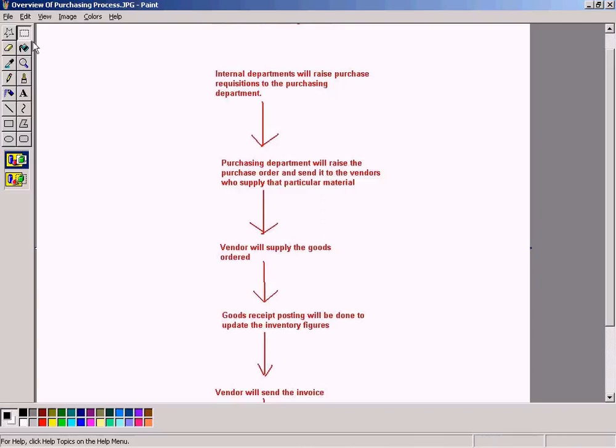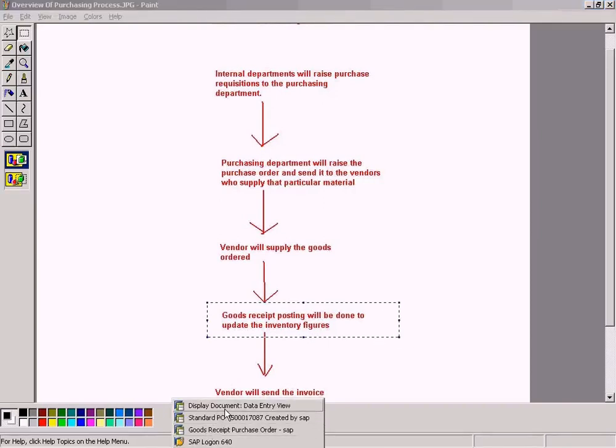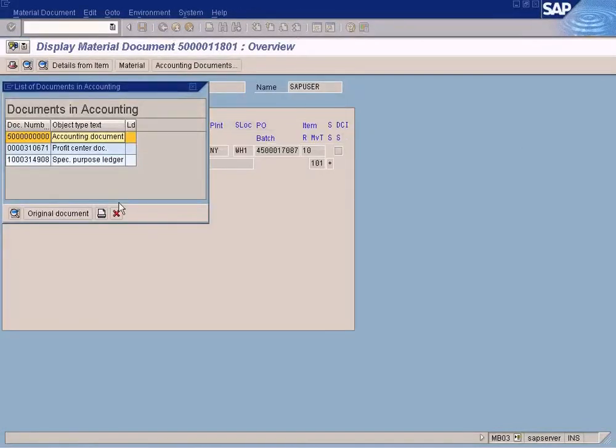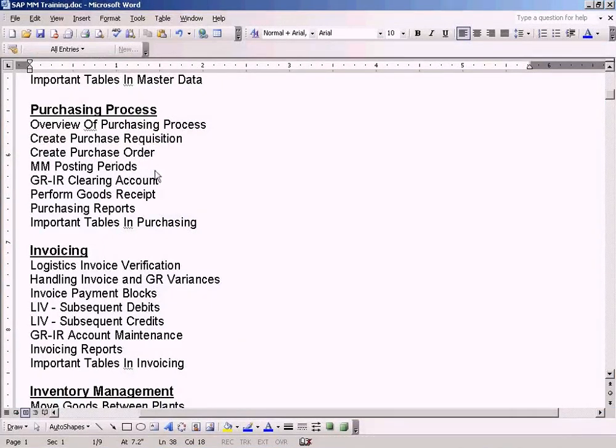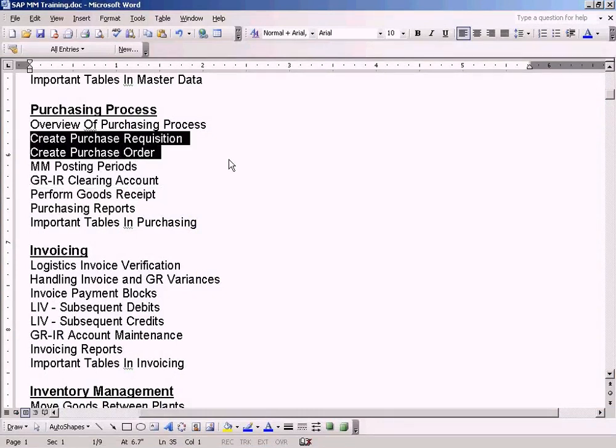There's one important thing I need to explain to you before I end this topic. So when we created the purchase requisition, can you remember that there's no accounting document that has been generated? Because the purchase requisition is just an internal document which is passed between the requesting department to the purchasing department. So there's no accounting posting that will be created for this kind of request. Similarly, for purchase order, it's just an order that you send to vendors to ask them to deliver some stocks to you. So there's no accounting postings that will be generated for purchase orders as well. The first accounting posting that will be generated is when you do the goods receipt posting, when you do the MIGO. When you do the MIGO, that's the first time the accounting document will be updated. So that is the reason you can see an accounting document generated only for goods receipt posting.